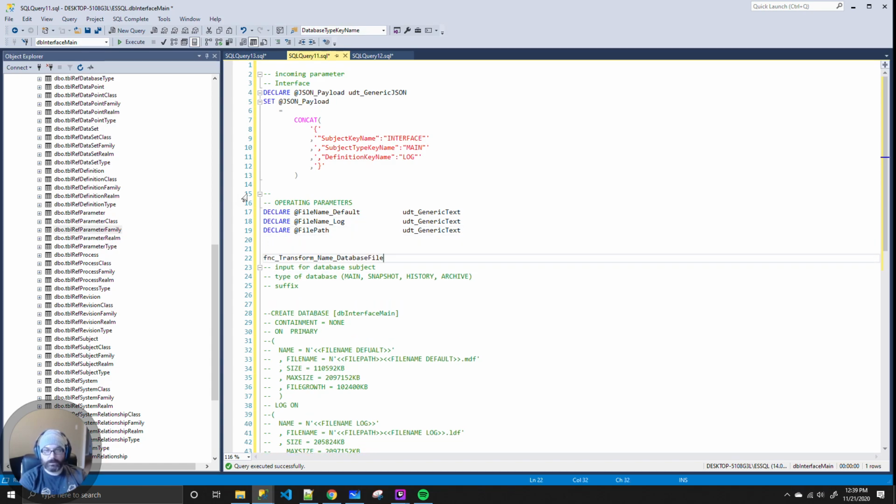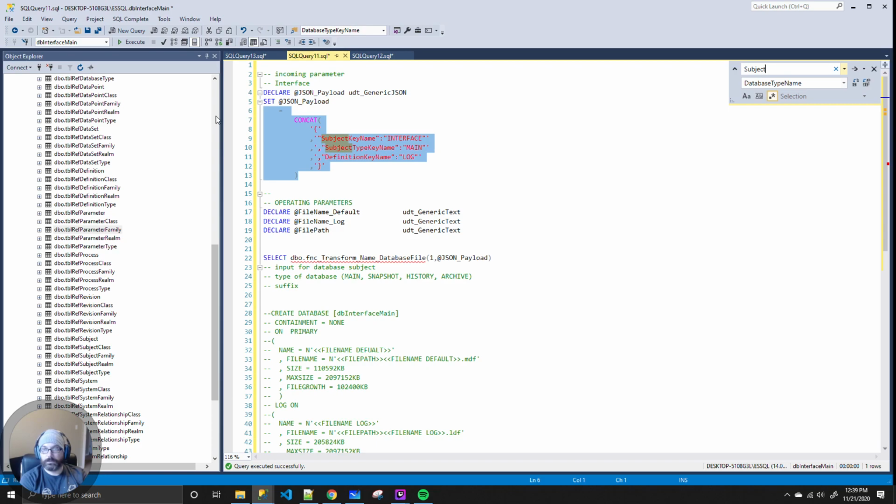And replace it with a function. Select, transform, database file, who's my operating tenant, and what is my payload. So I will replace subject with database. Actually, it's subject key, database, and subject type key, database type.